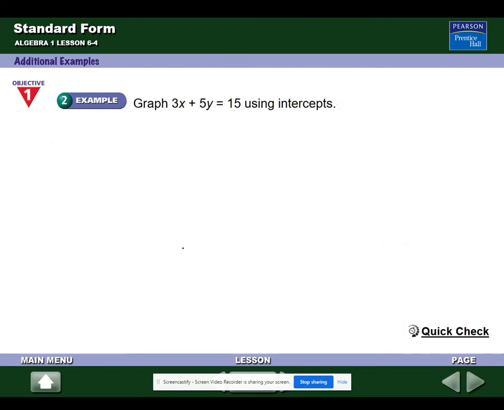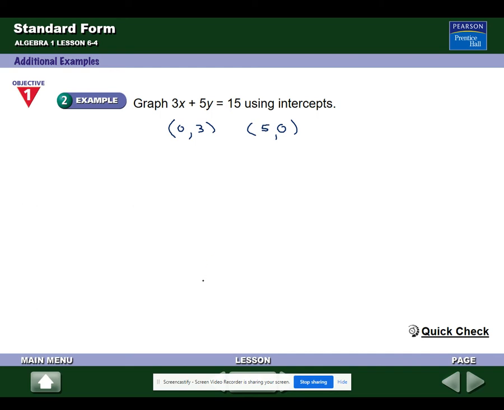So then there's this graph, 3x plus 5y equals 15. Again, we want to use standard form as it is and plug 0 in for x. This will be really easy. You plug 0 in for x, you'll get a y value. You plug 0 in for y, you'll get an x value. I plug 0 in for x, this is gone. Divide both sides by 5, you'll get 3. I plug 0 in for y, this part is gone. Divide both sides by 3, you'll get 5.